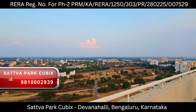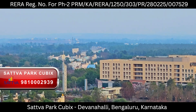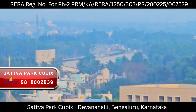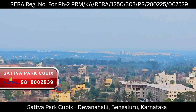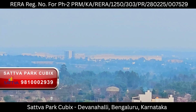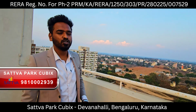That road which we are seeing there, जूम करता हूँ मैं. That is the road. This road connects, see this one. ये रोड सीधा कनेक्ट करता है STRR को. और ये कौन सी बिल्डिंग है यहाँ पे? This one? No, this one. Oh, आखिरी में, that is Chanakya University. वो चाणक्य यूनिवर्सिटी है.